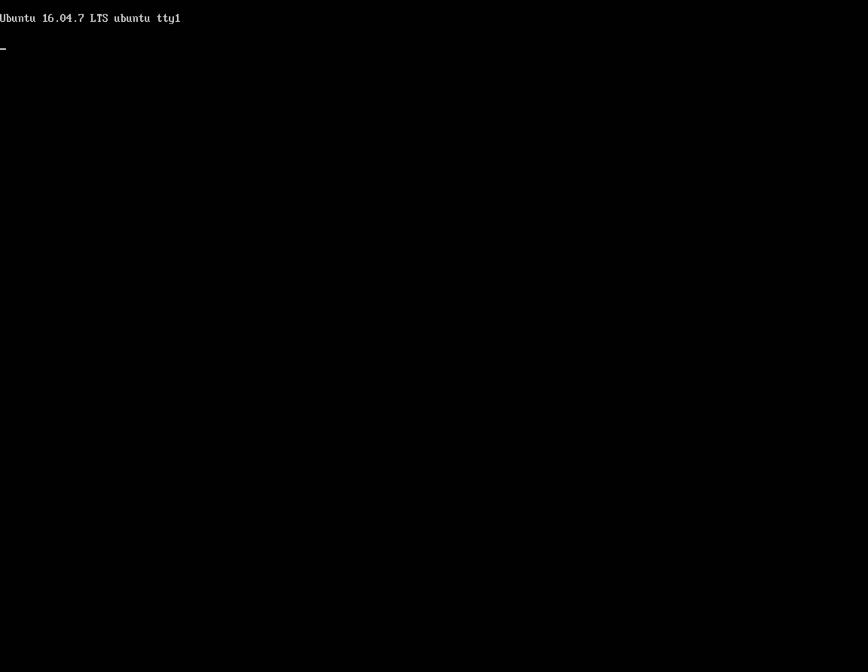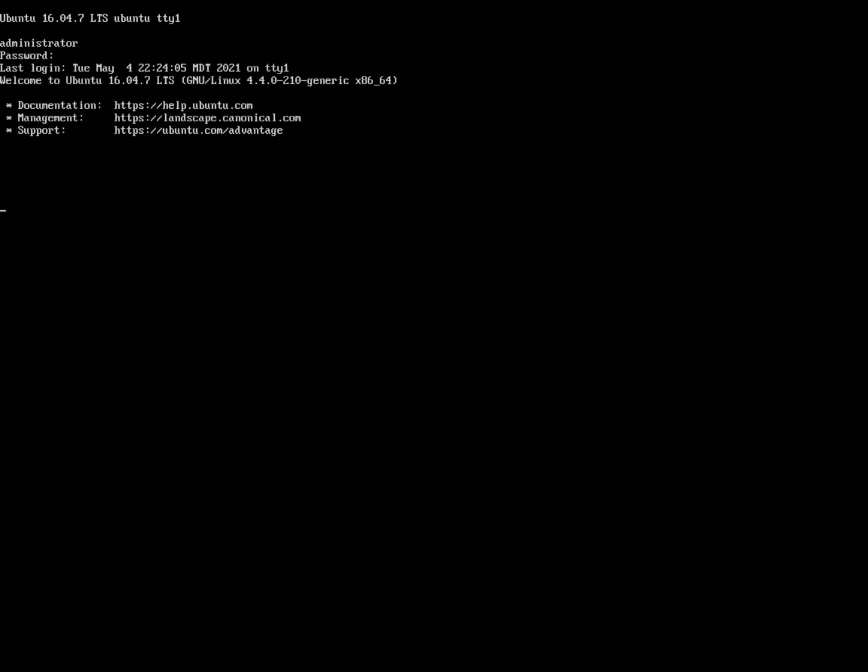In this case, it happens to be Ubuntu. We're going to be going from 16.04 to 20.04. And how it's going to work is we're going to run the update for 16.04 to 18.04. I'm going to log in as an administrator, and we're going to run a command called do-release-upgrade. What this will do, if our system is up to date, is get the packages and files we need for 18.04, and move us up to 18.04.